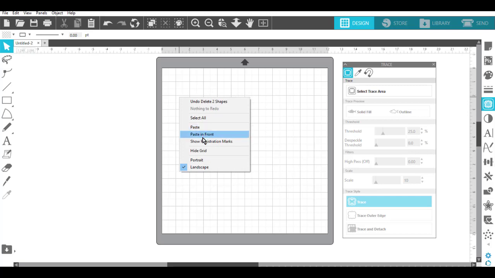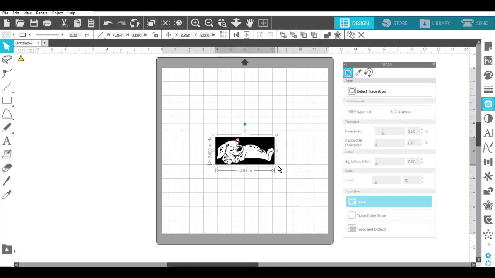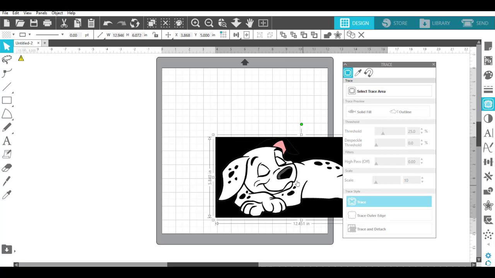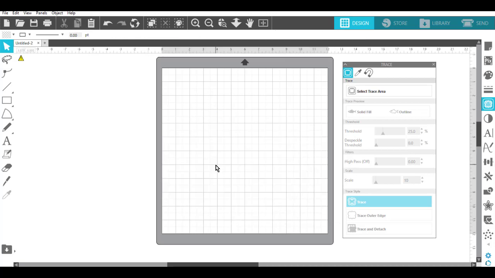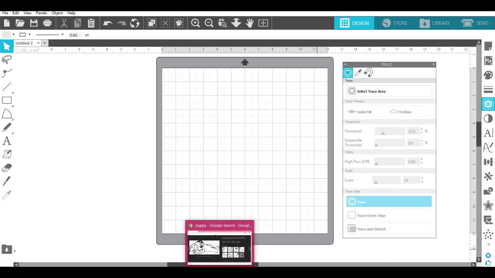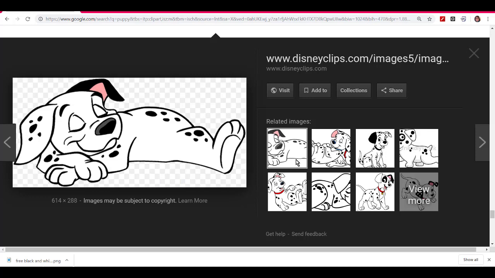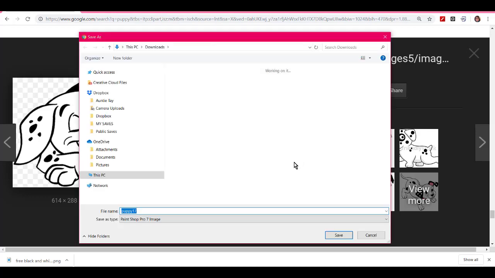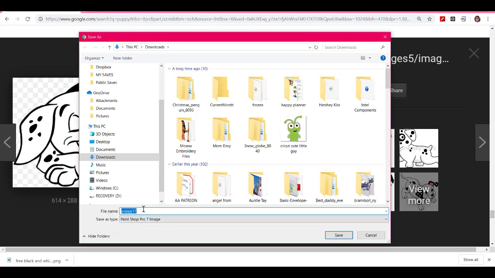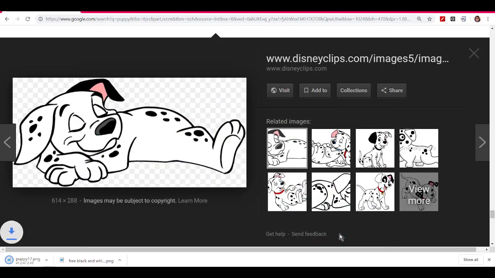Because he's a PNG, I'm going to have that black behind him, which I don't want, right? So I'm going to delete that by hitting delete on my keyboard. And I'm going to go back to that image, and I'm going to right click on it and say save image as, and I'm going to save it. Well, right here it says puppy 17. I'll just leave it like that and say save.